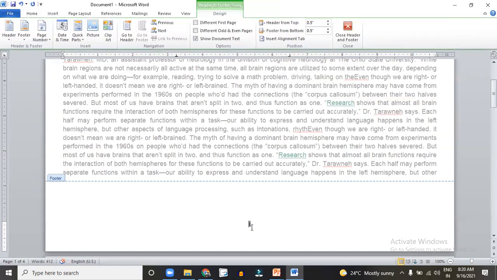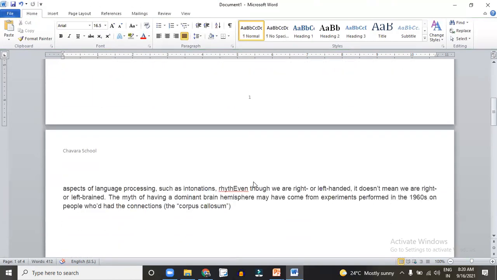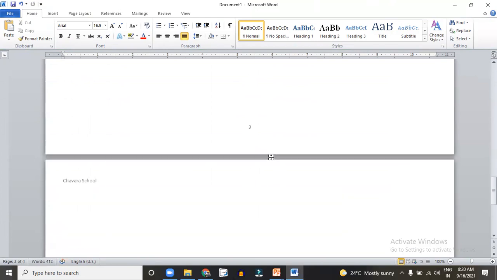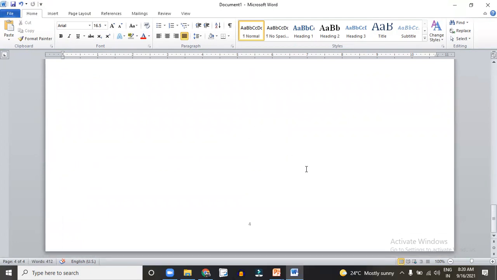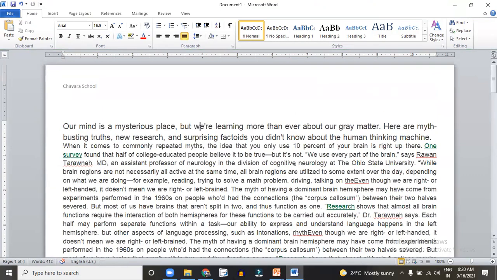Automatically, page number 1 is applied. Just click on the page. So we have applied it on the first page. Page number 2 will apply automatically on the second page, then page number 3, 4, like this. However many pages you add, there is no need to type manually. Automatically it will take the page number and repeat on each page. So just now we have learned how to add header, footer, and page number.